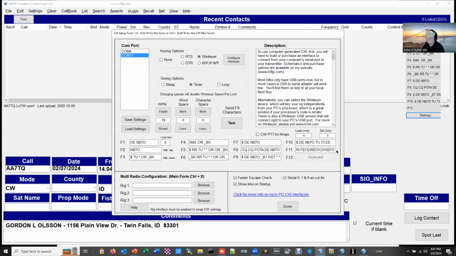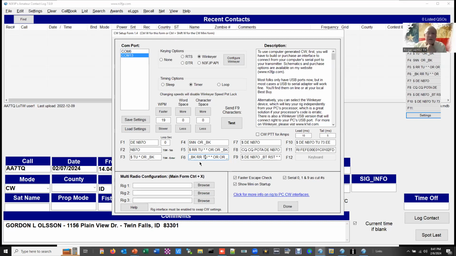Really nice. Also, through the WinKeyer, if you have one, notice that right here I put an underscore in front of the characters BK. WinKeyer interprets that to mean that is not the letters B and K, but that is actually a command. So it sends BK as a prosign, not as separate letters B and K.